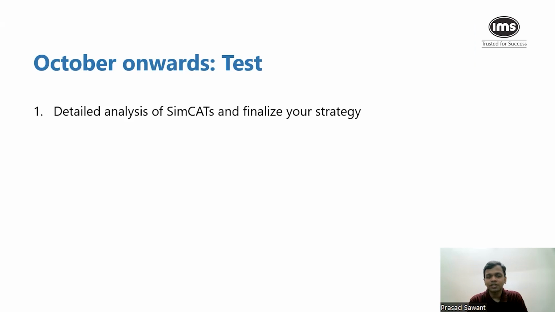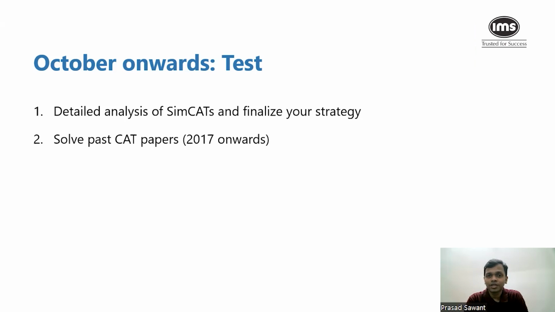You should also start thinking about what is the strategy that you should follow. For example, in VRC, some students like to do verbal first and then they do RCs. Some students do RC first and then VA. And some students do one RC, then go to verbal and do a couple of questions, then again come back and do some RCs. So what sort of strategy works for you? It's something that you'll have to figure out.